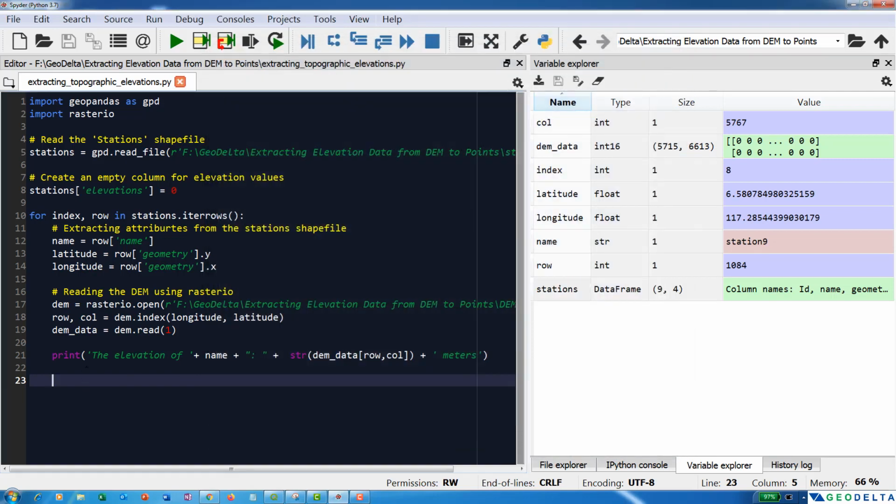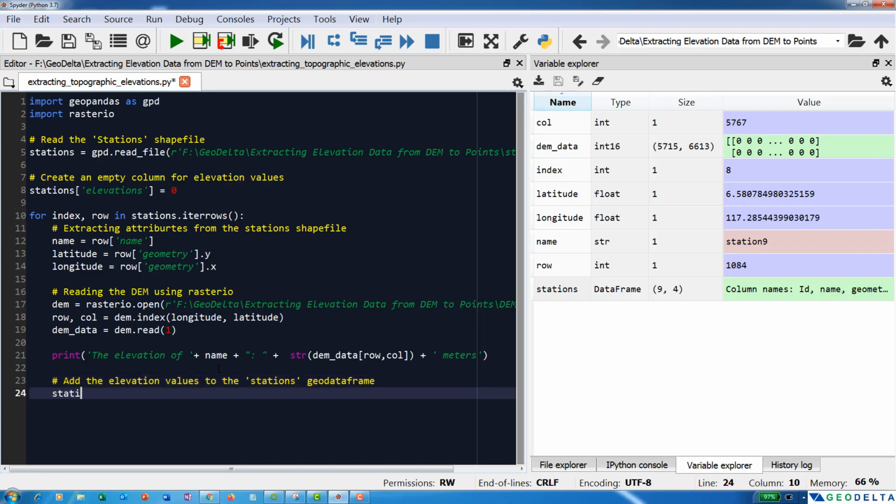At this stage, you can start recording values into those empty entries. How you can do that is simply by saying stations, and over here we specify to which column we are going to record the values. And over here we have to specify the location.